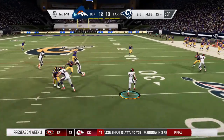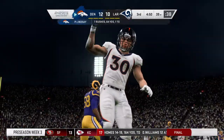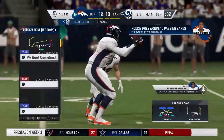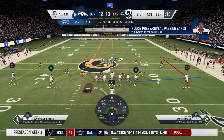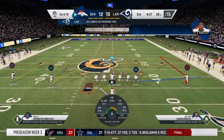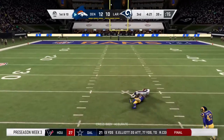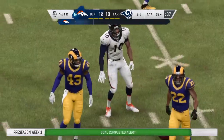On second down, it's Lindsey, and he gets this one just shy of the 40, down at the 39. A Broncos first down there, 12 yards on the play. We talked about Phillip Lindsey so much last year, but it bears repeating — undrafted in 2018, the Broncos signed him in May, and that was a good decision. He would have a 1,000-yard season, nine touchdowns, en route to a Pro Bowl appearance. So from undrafted to playing in the Pro Bowl in ten months — that's pretty clean living for Phillip Lindsey.